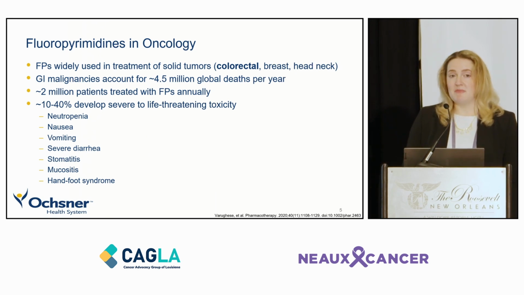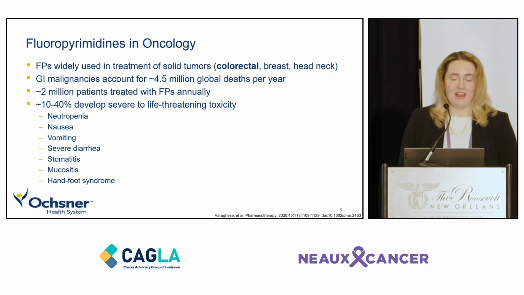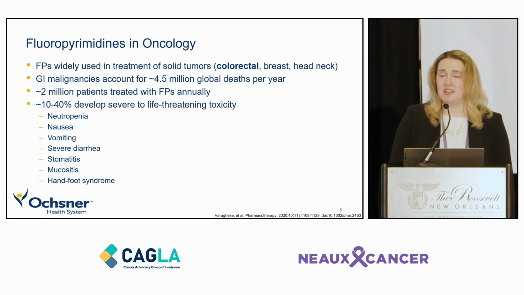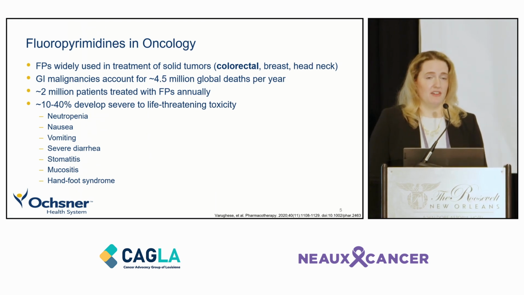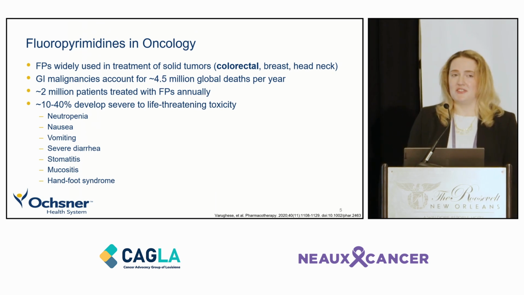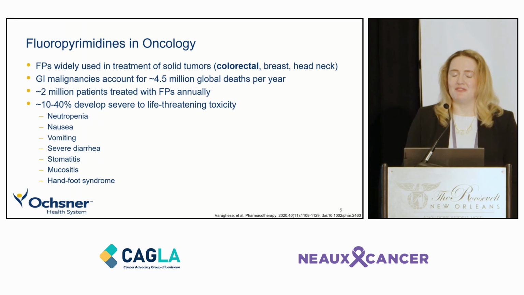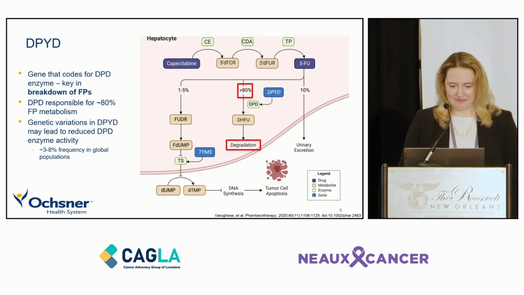And in terms of treatment for these cancers, fluoropyrimidines are used almost half the time. They're kind of the backbone in many of our traditional chemotherapy regimens. And it's typical for patients when treated with these fluoropyrimidines to develop toxicity. So we can see them in around 10 to 40% of patients, and this is without the use of pretesting. And the toxicities that we see, again, kind of on this list, but we see things like neutropenias, severe nausea, vomiting, diarrhea, kind of a hallmark, stomatitis, mucositis, and hand-foot syndrome as well.